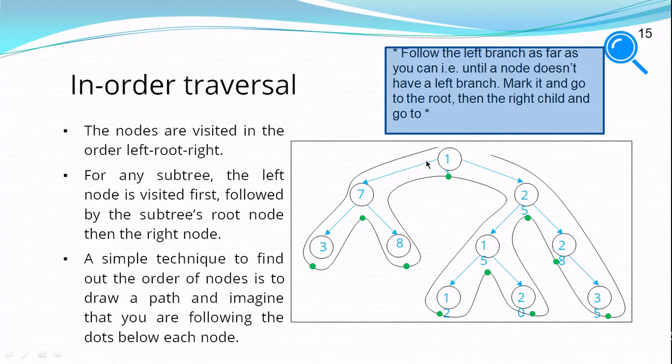I've explored this subtree, which I'm putting a ring around now. And the way in which I did it, I go all the way down to the left until I can't go any further down the left, and mark the node with a green dot. I haven't got a right tree to explore, so I've completely explored 7's left child, left subtree. I've done that completely. So the rule says mark this node as visited, and if you want you can output the value 7. Now explore 7's right hand tree.